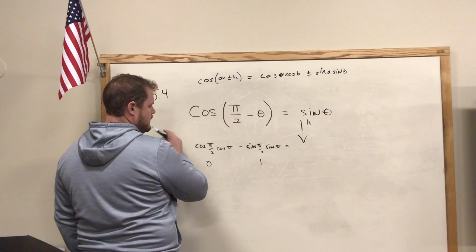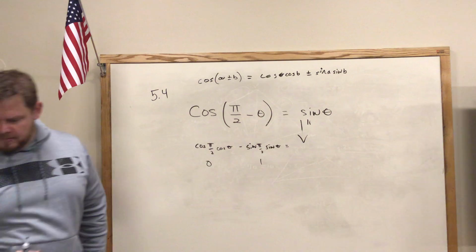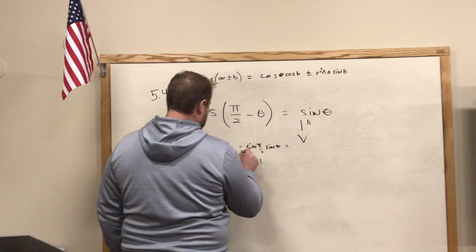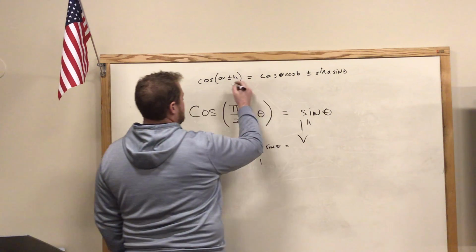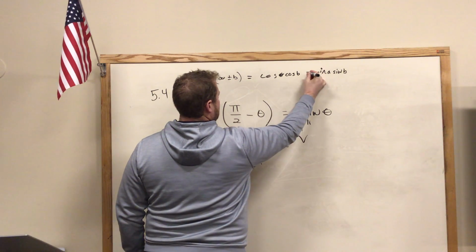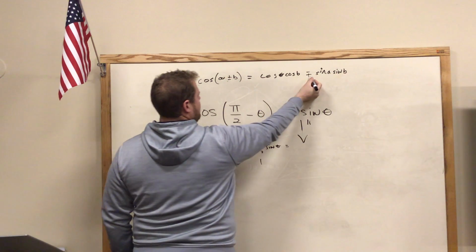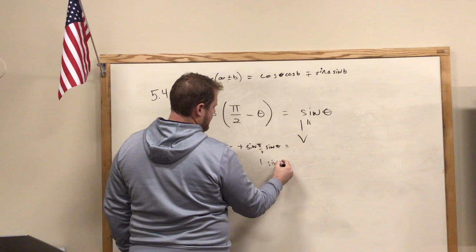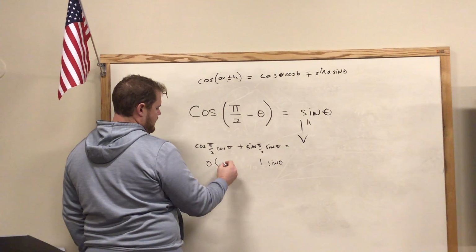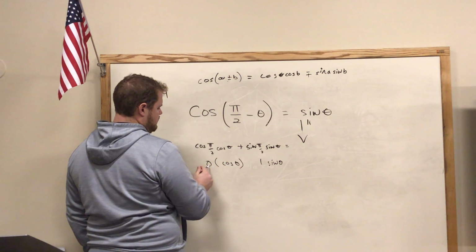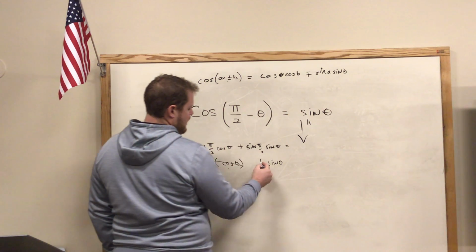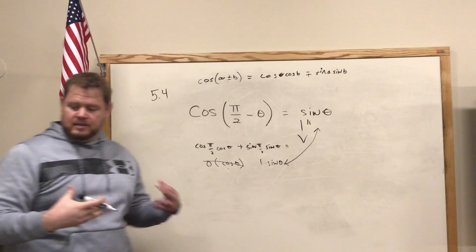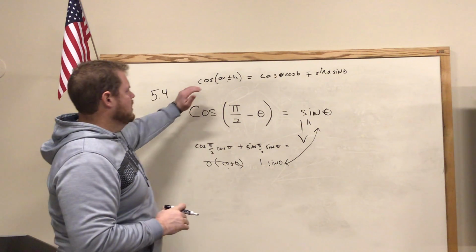So what happens to this whole thing? It disappears. So when it's minus, it's plus, so here it's going to be 1 and sine theta. Notice this all goes away because 0 times cosine is 0, and 1 times sine is sine theta. So notice that they match. It's not a very difficult thing, but it's a quick plug-in using these identities.